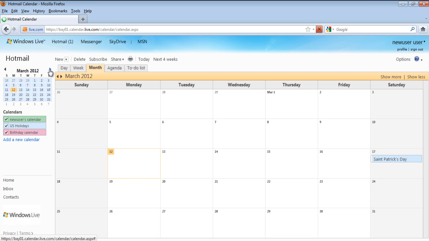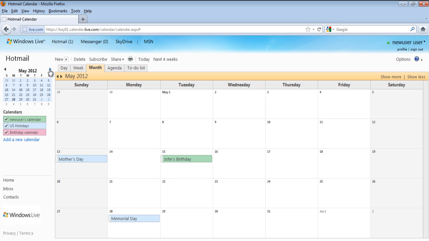Now notice on the left-hand side of your screen under Calendars, three calendars are shown and all three of them are integrated. This means that the U.S. holidays and the birthday event which was just created are all shown in one calendar. You can change this by removing the tick mark next to any one of the calendars. In this video, U.S. holidays and the birthday event will not be shown together.